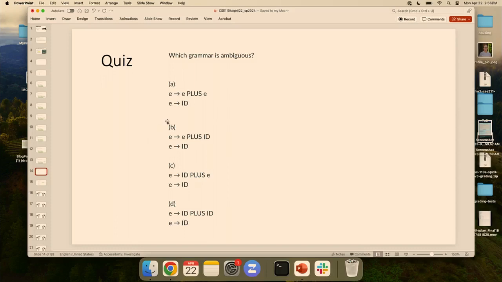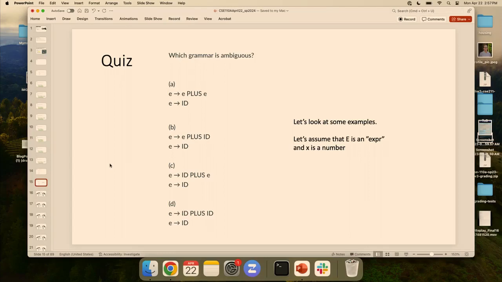It's not required, but it is a good litmus test. It works in this example because if there are multiple non-terminals, that means you have a choice. You can choose to expand this one or this one. When there's only one non-terminal in the production rules, you don't have a choice. You have to expand that one. So if you have multiple non-terminals, it's not guaranteed that your grammar is ambiguous. But if you only have one choice, that means your grammar is going to be non-ambiguous.